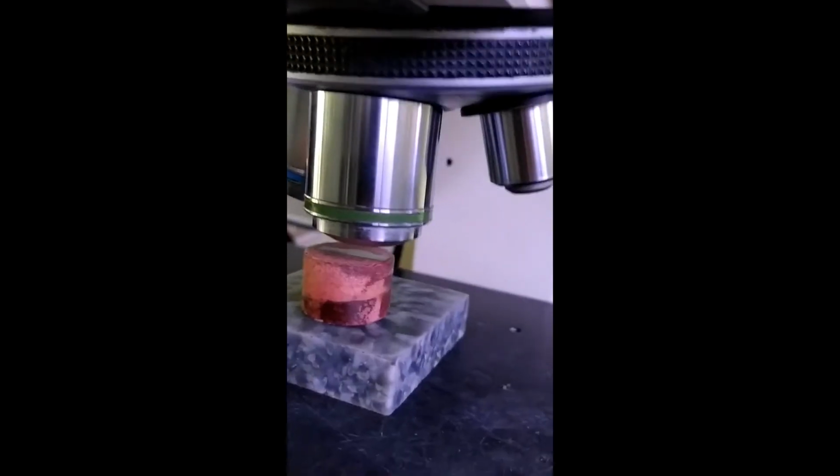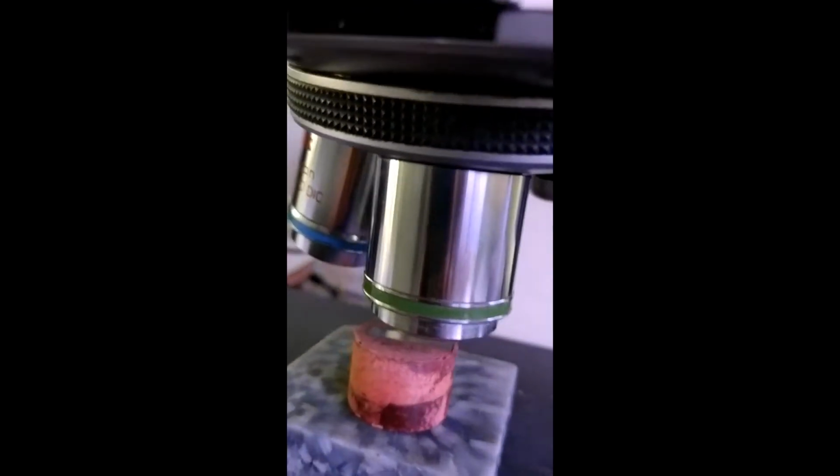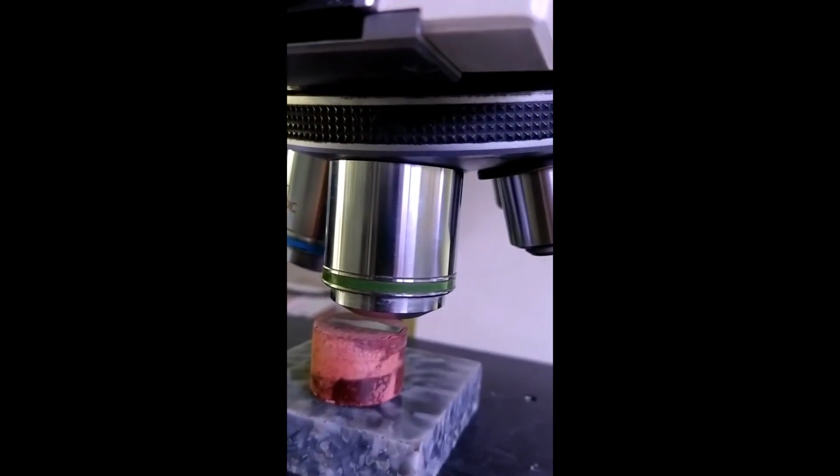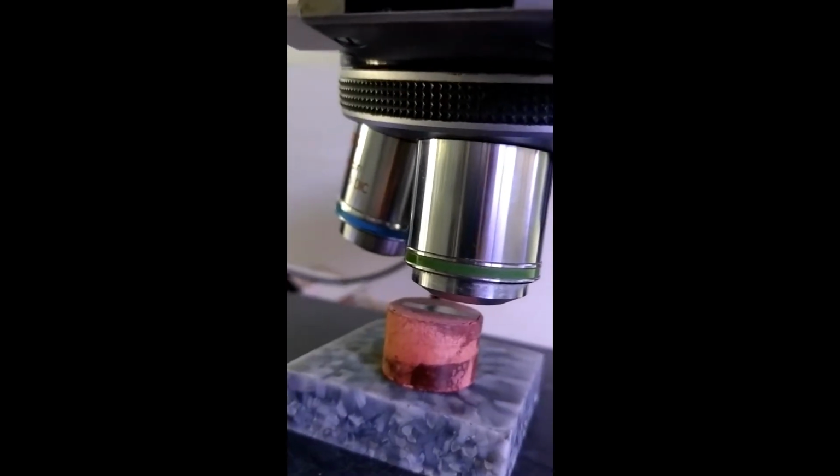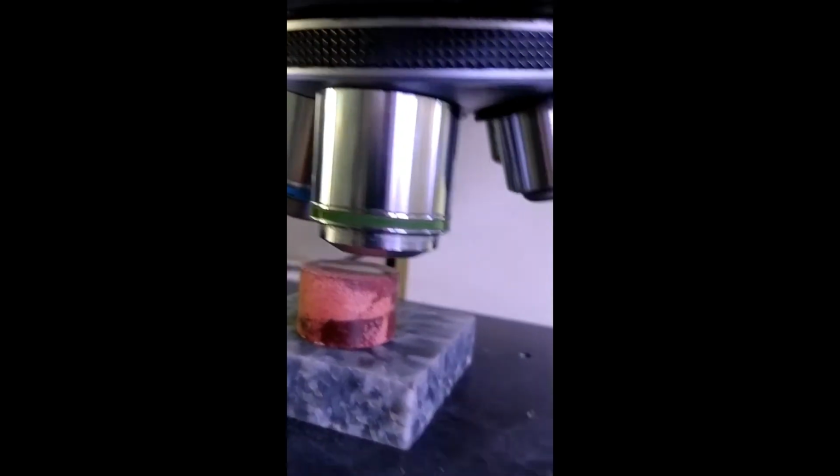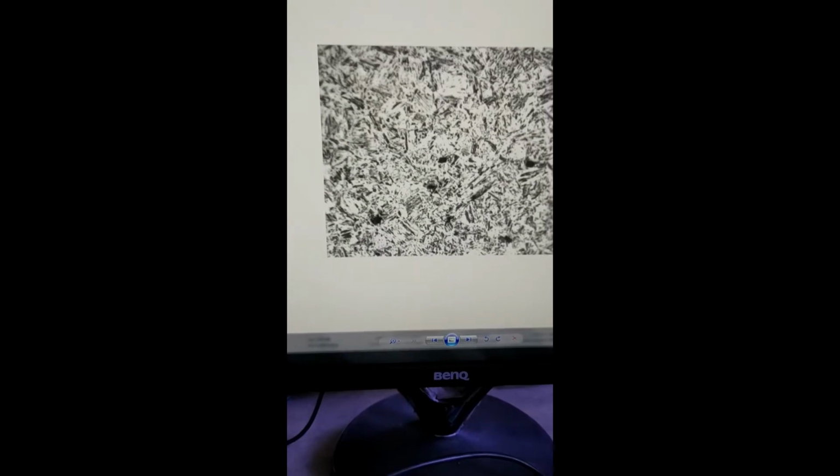Then we will move towards the core zone. Another zone will come, that is called the core. Now we will slightly move like this, and just after that it will come, the core zone. In this zone, this is the picture for the core zone. Here the structure shows a large region of pearlite and smaller grains of ferrite.